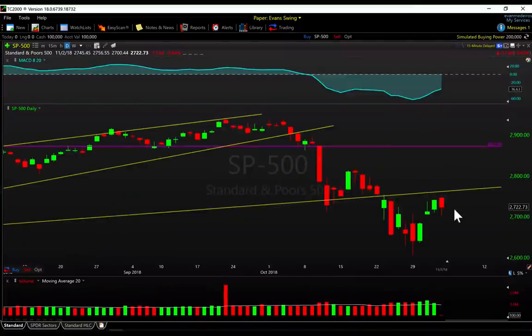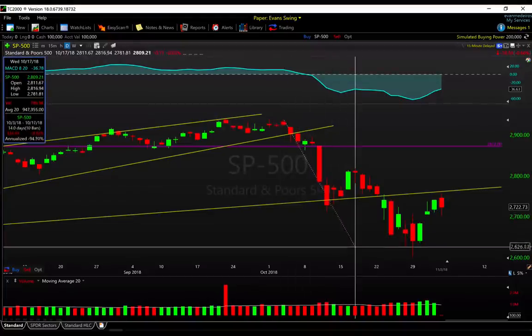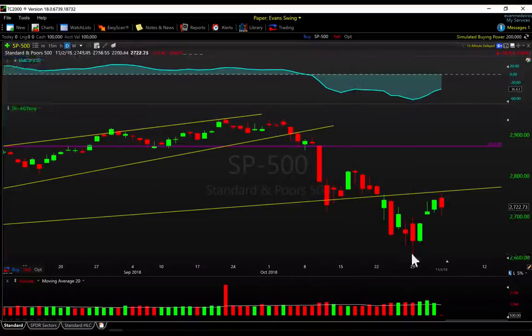If we go down to the daily time frame, again, we did see a little bit of a snapback this week. We did see approximately an 8% pullback from the highs of the S&P 500 down towards Monday's lows, and now we've got about a 4% bounce back up. So very healthy, normal trending behavior, trending to the downside in this case, but a nice impulse leg to the downside.